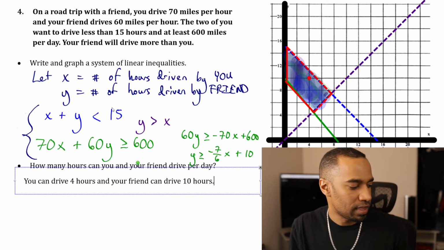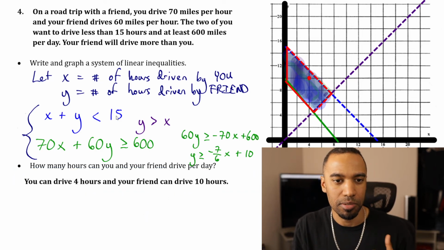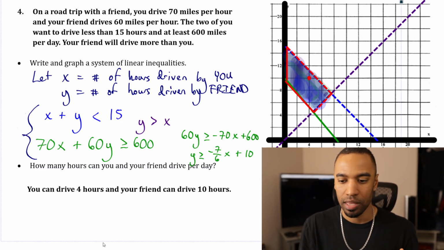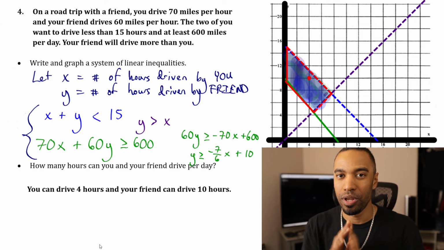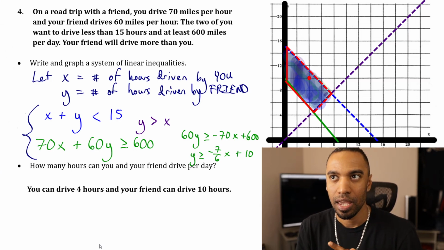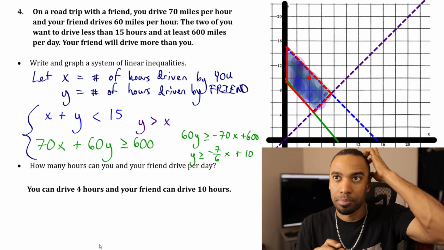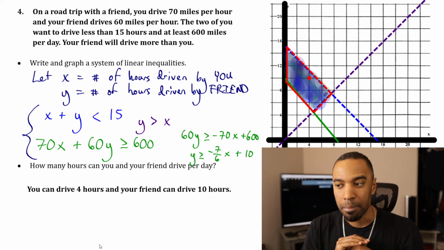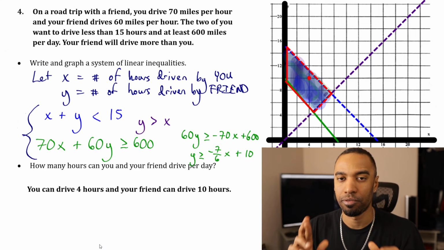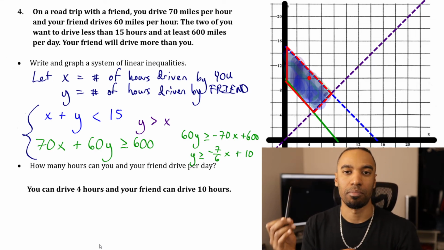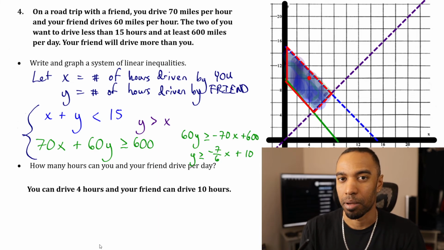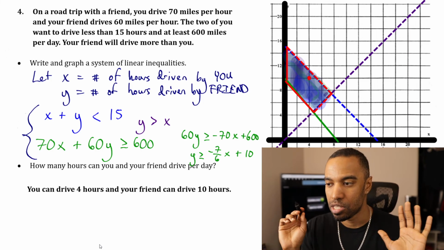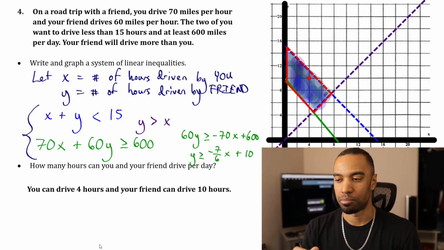And by the way, this isn't something that I've brought up just yet, and I'm not going to be talking about it in this video. This is not the extent to which we can do these kinds of word problems. The really cool thing we can do with these word problems is talk about what's called optimization, where you're either maximizing or minimizing something. For example, I might want to maximize the amount of distance traveled, but minimize the number of hours driven. Maximize the amount of distance traveled, but minimize the amount of time driven.